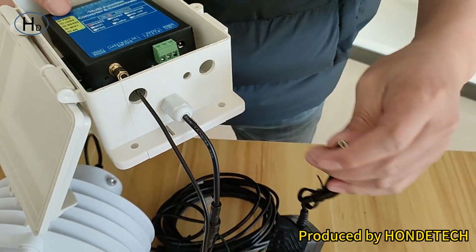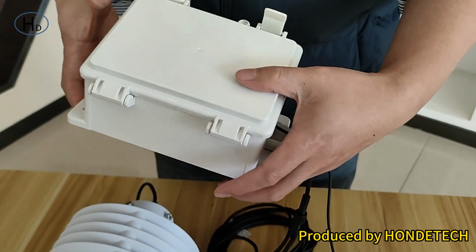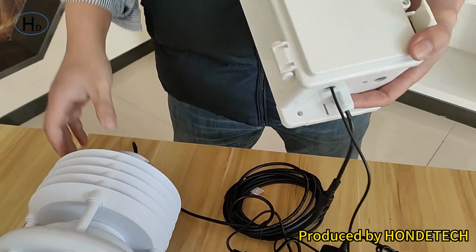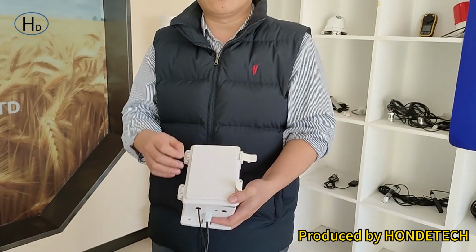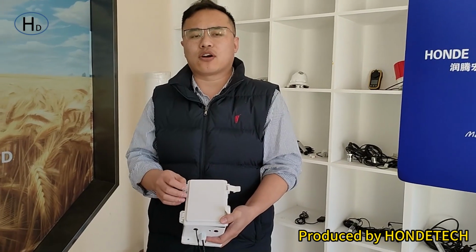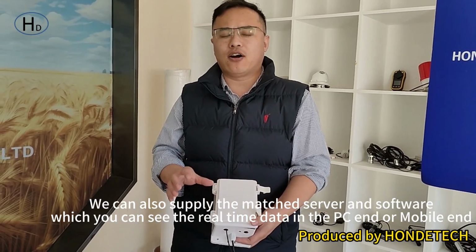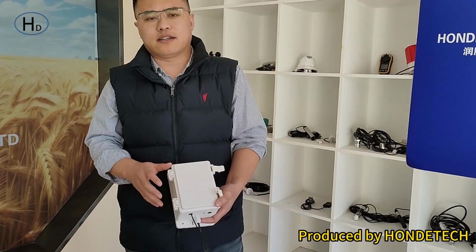And that is the basic introduction of the weather station with the 4G wireless system. Okay, and then after you make the connection and power on, you can log in to the website with the separate password and account. And then you will see the real-time data on the PC end or on the mobile by the website. Okay, if you have any problem, just send us an inquiry.